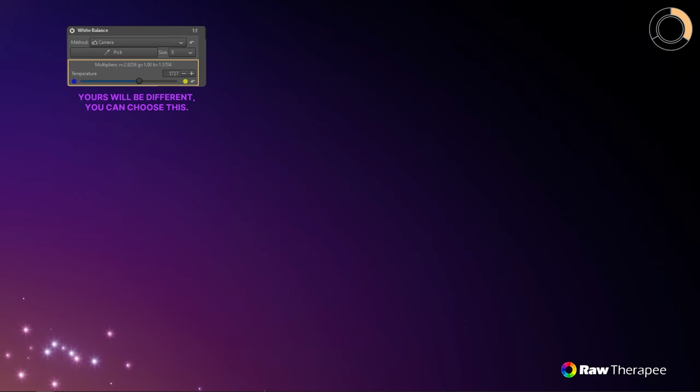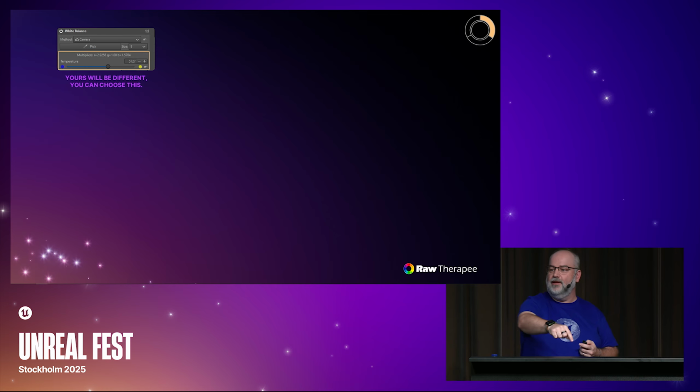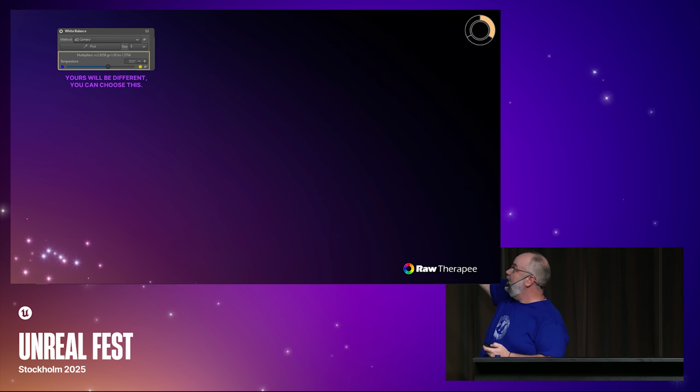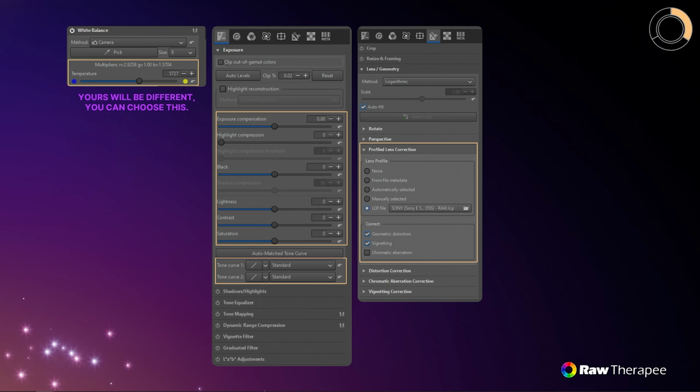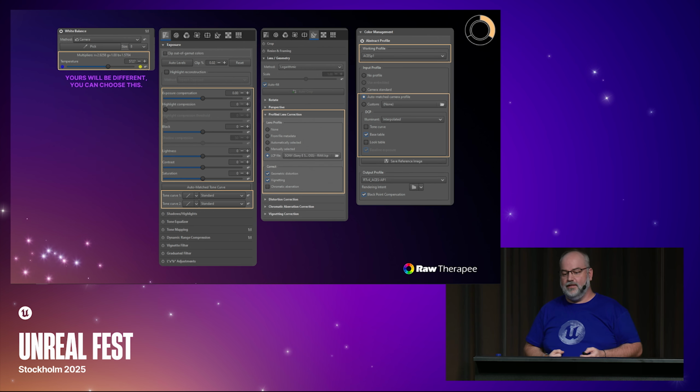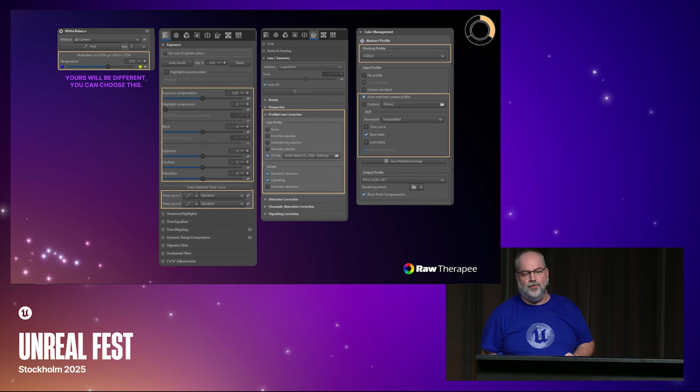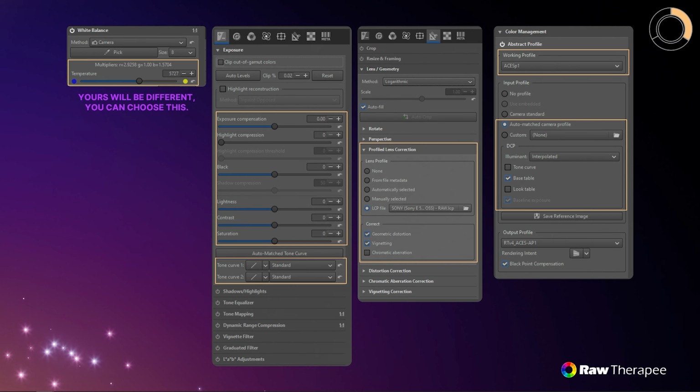So when you have two different cameras, you really want to use a consistent white point, and this is where you're setting that. And so in RawTherapee, I made sure that everything was flat: exposure 0, tone curve 0, like flat. I made sure that when I did my profile lens correction, I did not use chromatic aberration adjustment because it changes the color, right? Same thing for my camera profile. Don't use the tone curve, don't use the look table. If there's a button you're gonna touch, don't touch it, turn it off, because it shifts the color. We want the sensor values of those photons and that luminance in that world.